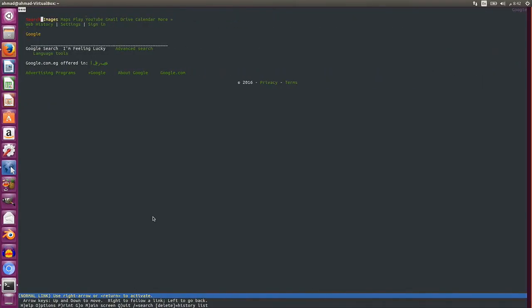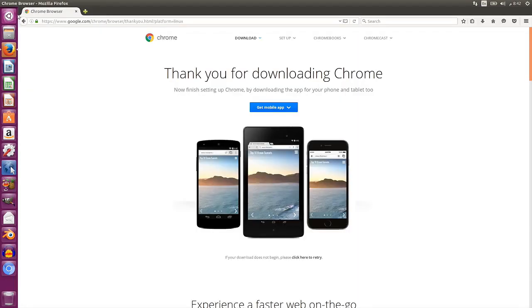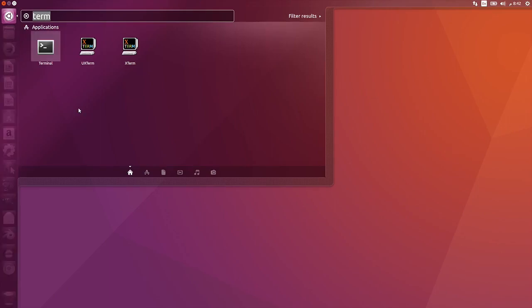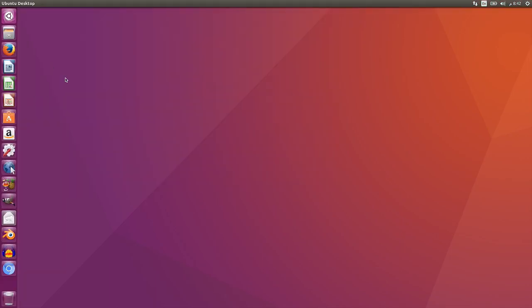purpose. So for example, let's close this Lynx browser and close the Chrome browser. Don't need it now. Linux, or Ubuntu, has a number of email clients. Let's say we want to have all the email clients that are installed. As we learned, we go to the search and we type email. As you can see here, I have two email programs or email clients. I have Evolution and I have Thunderbird.